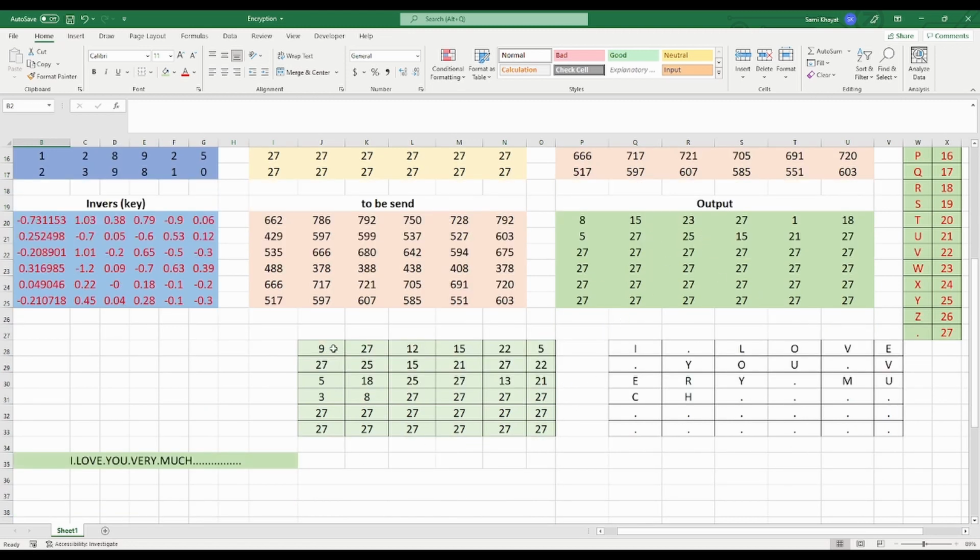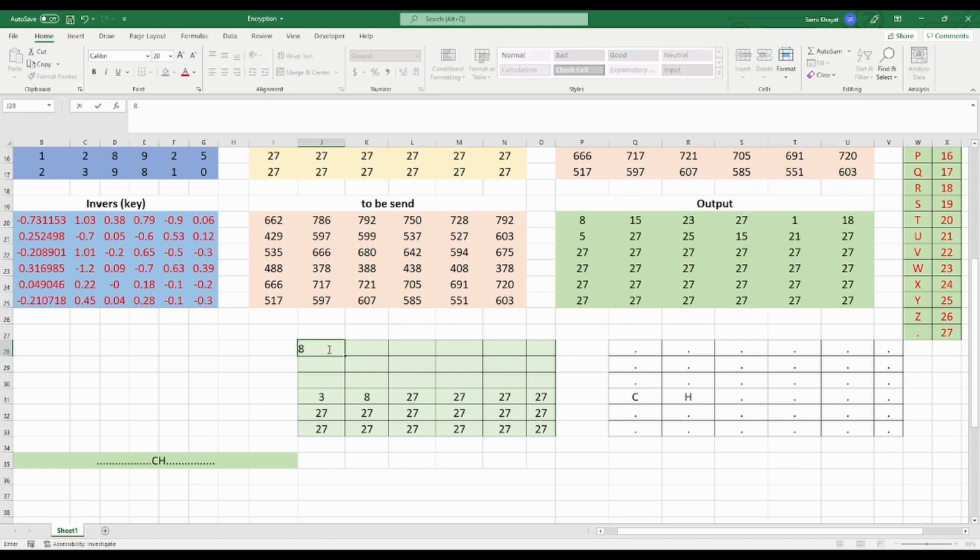This one. I need here to input my data again. Okay. I need to input my data, which is here. This one, I told you, is manual. This one out. Okay, 15, 23, 27, 1, 18.